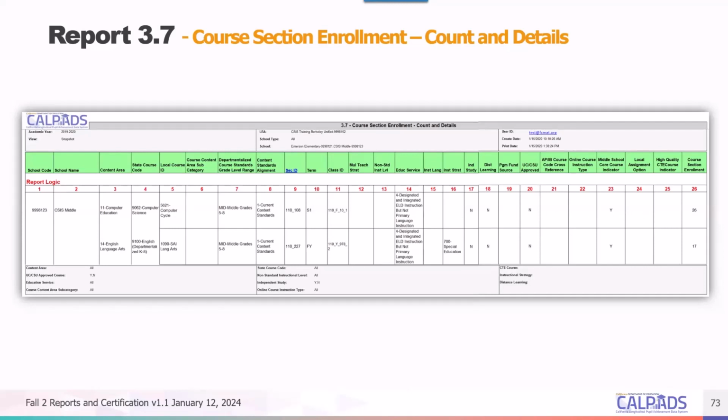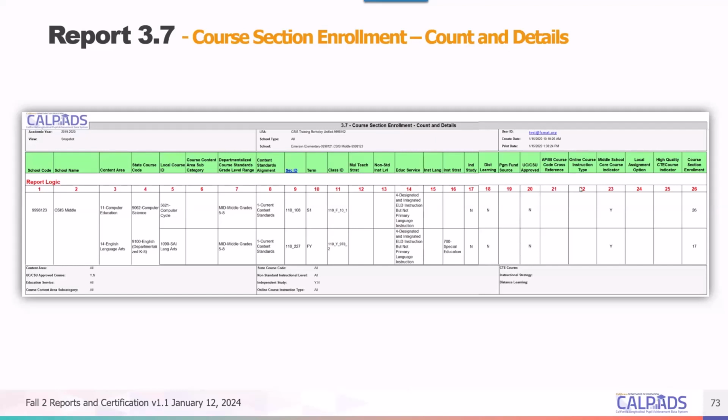It's easy to point out in data population, but in CALPADS, you have your course information and your course section information. If you think like every algebra course has the same standards, it doesn't matter if it's at high school A and high school B in the same district, those algebra classes should be the same. All of those students in that algebra class should get the same education. But there might be course section details that are specific. And so a report like this will tell you that.